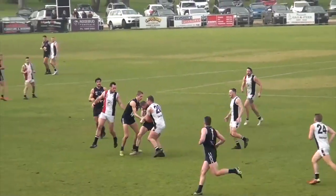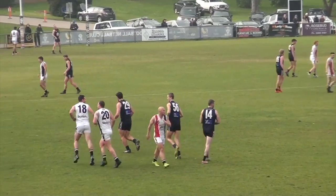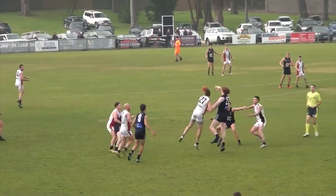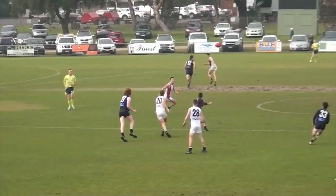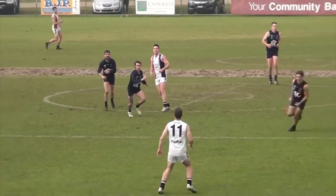Cummings lays a tackle. And then Armitage also is there to dish out a tackle for Bonbeach on an opponent in Hardwick. His brother was runner-up in the best and fairest at Hawthorne a couple of years ago. Blake. Verma's been playing well too. Yes. Thrown down again. Armitage puts it out to Bailey. Back to Armitage again. He's confronted by Batsanis. Feeds a hand pass over the top. They do well. They have numbers every inch.